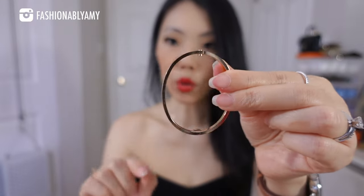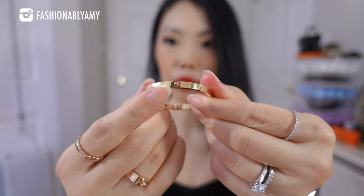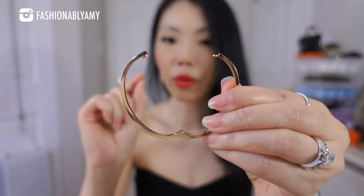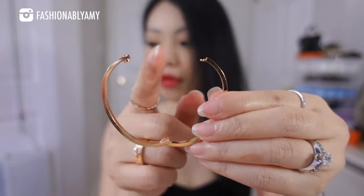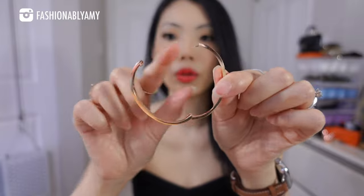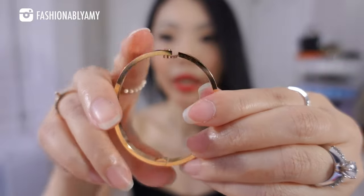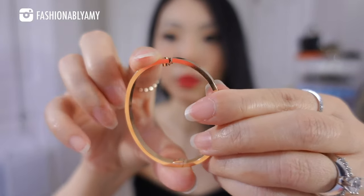To open this bracelet, you see where the screw is — you pinch on the side with the screw and it will open quite easily, so you don't have to feel like you're forcing the bracelet. The opening right here is about 3.3 centimeters wide. This might be a significant detail to keep in mind because some people's arms may be quite thick. To close it, you just pinch up and down a little so that the protruding part can go through that little hole.